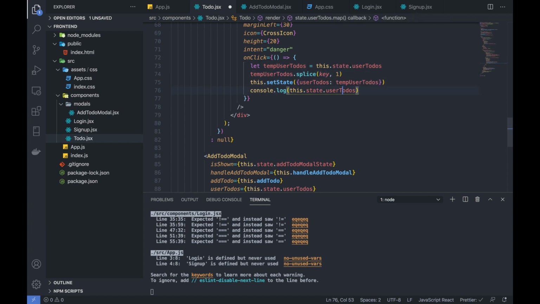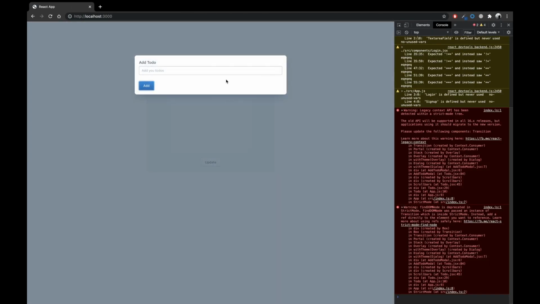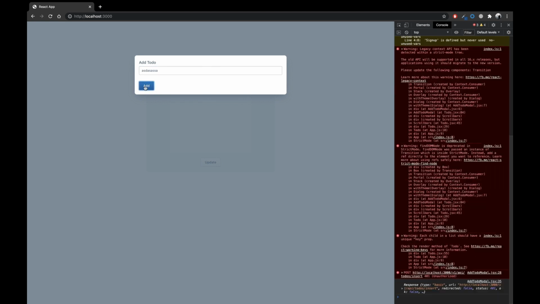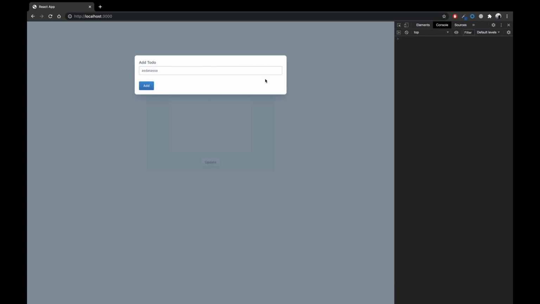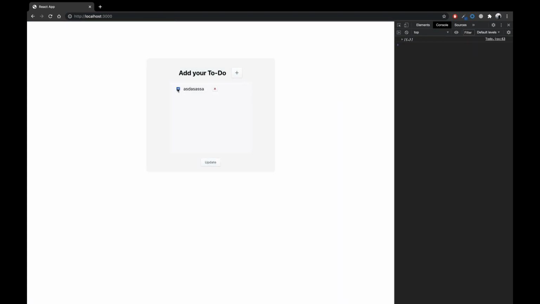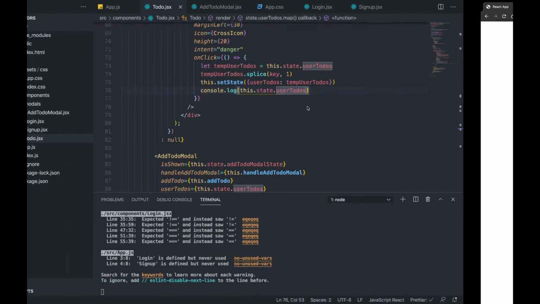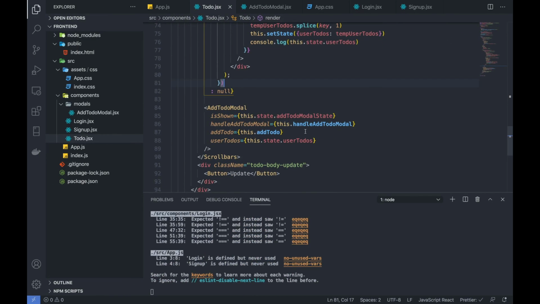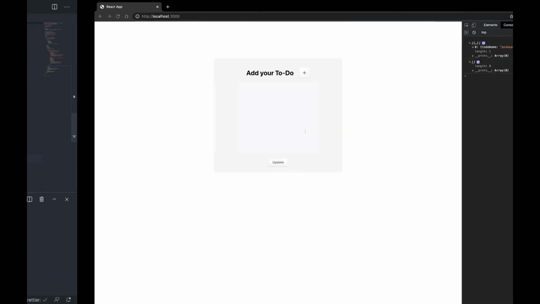And again, we'll do this and then console log it. Hopefully it should work. Add, remove this, check it is working, good enough, and removing it, it's good. It's working perfectly as intended. So that is how we have added and removed.